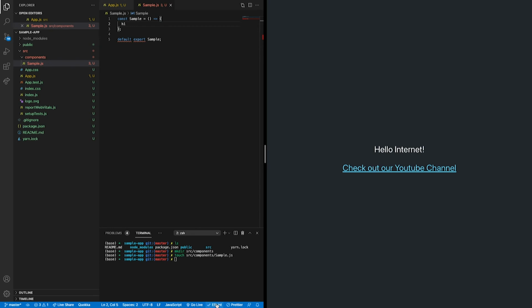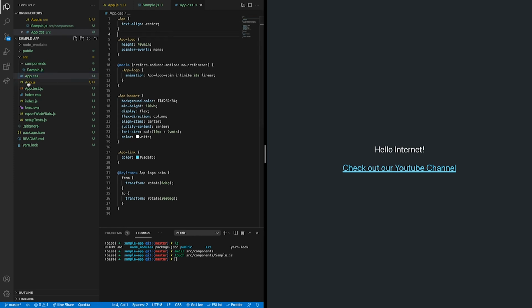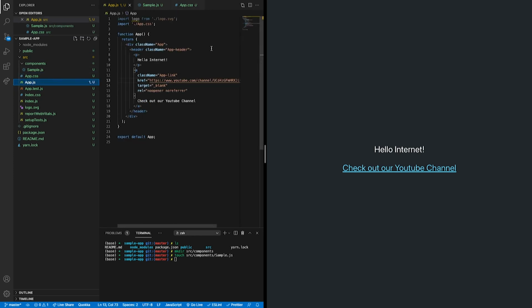And then we could just have an h1 tag. What I like to do sometimes here is change this from JavaScript to React. And then it will autocomplete. So we can do h1 and we could say, hello there, internet. Boom. And let's make this export default instead of default export, and we'll go back to app. By app, I mean app.js.